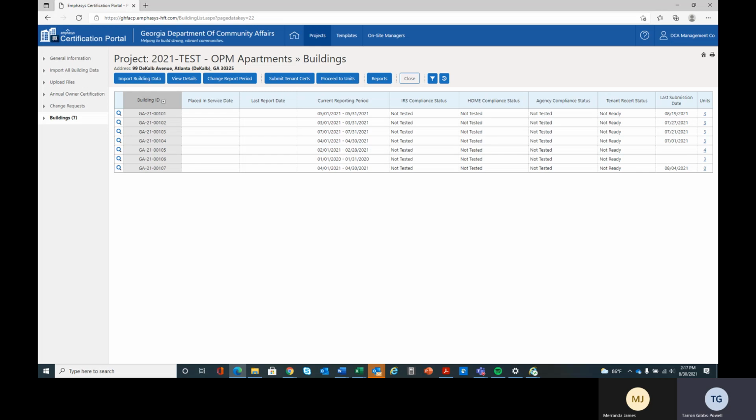So if you receive an error report, the first thing you want to do is check that document and make sure that your error message is listed.